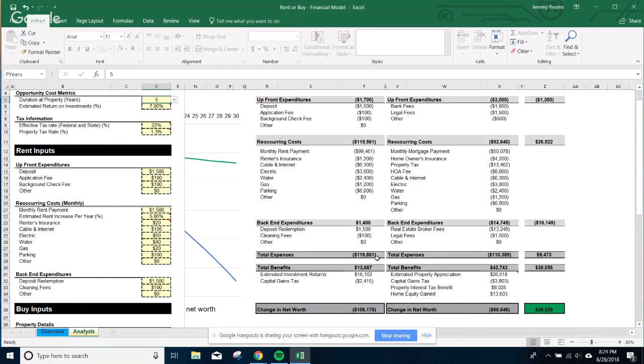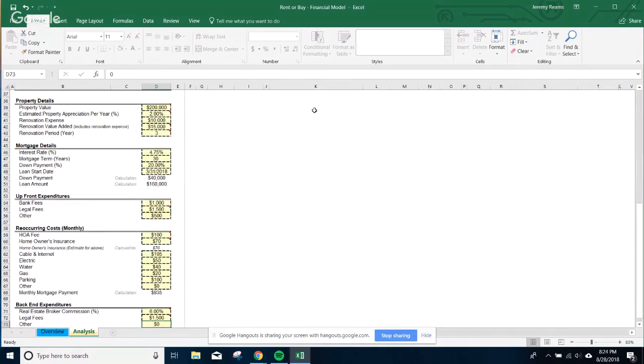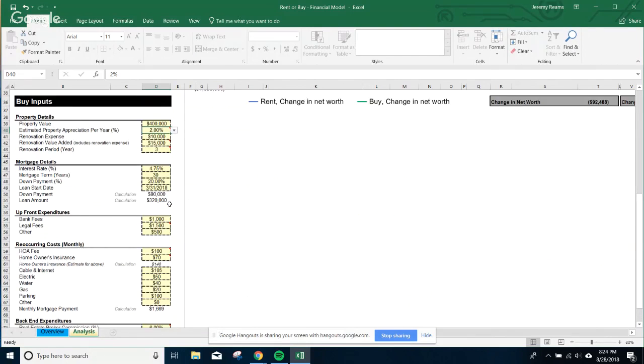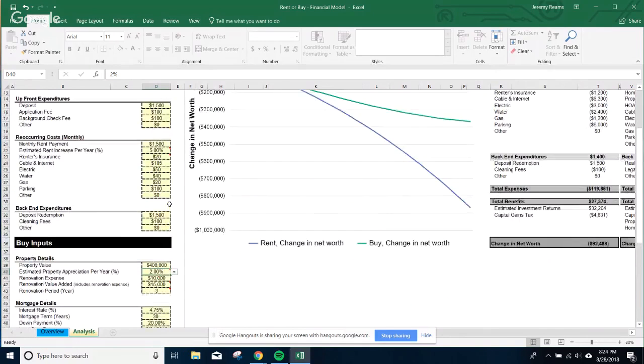I'm just going to run one other scenario just to make the buy scenario a little worse. We're going to go down to our property details. I'm going to assume, instead of a $200,000 house, let's say I'm looking for a $400,000 house. How does that change things? So if you see that, that will change this value. It also changes the down payment and loan amount. So a higher principal that you put for the property value is going to increase your interest expense.